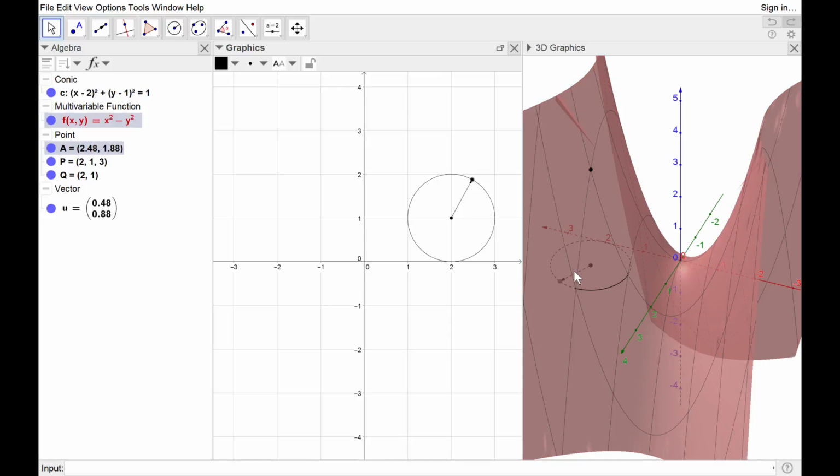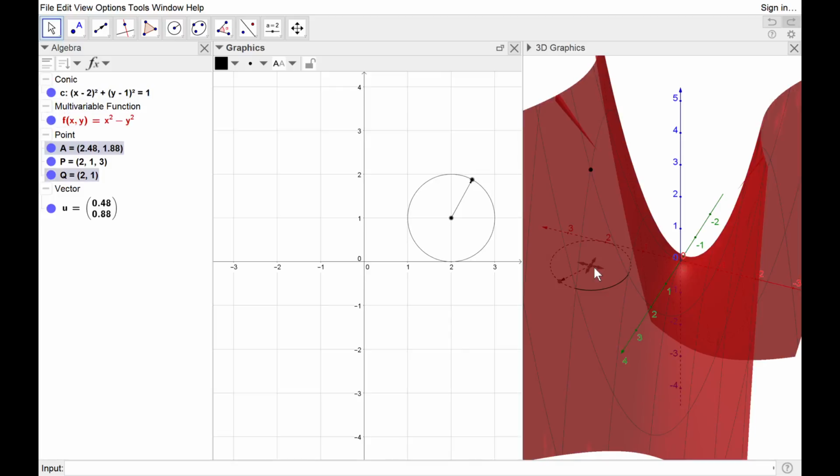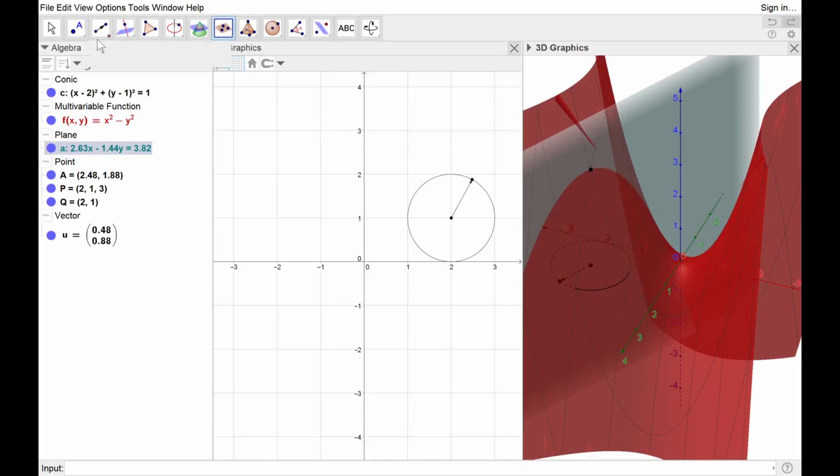In order to make it vertical, we'll just include the point directly above that. That's the point P up here on the graph. So if I select 3D graphics, which is where all the 3D constructions are, I get a new menu bar across the top that includes plane through 3 points. So I'll select that. And now I just have to click on the 3 points that I want. I want the 2 points on either end of my vector. So that's Q, and I think I called it A. And then I want the point P above them. When I've clicked all 3, it produces the plane for me.